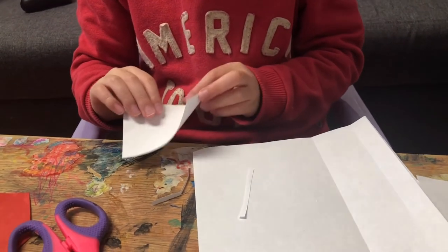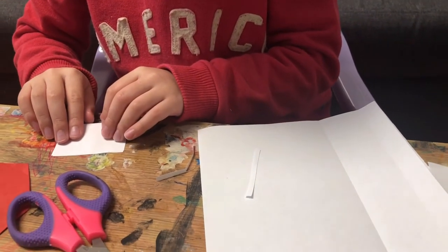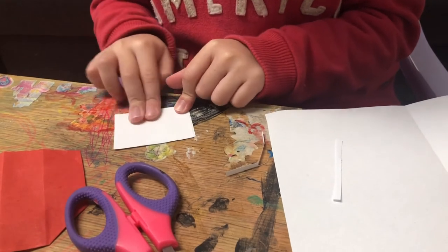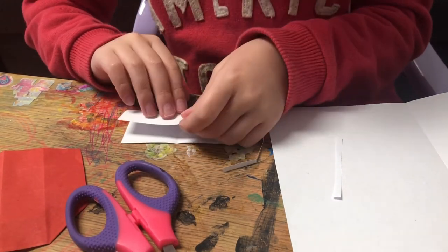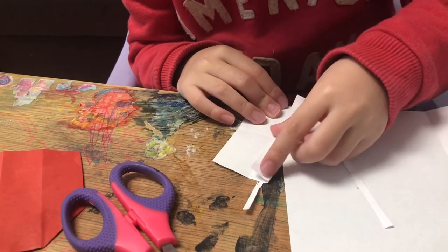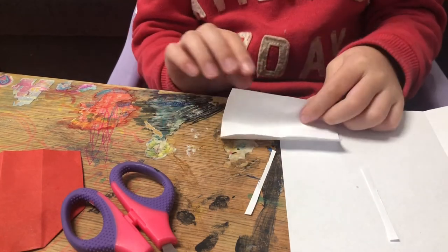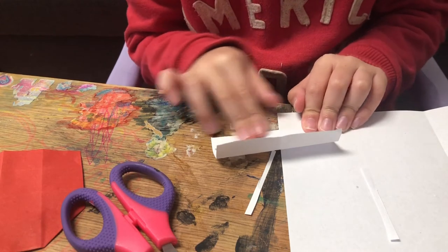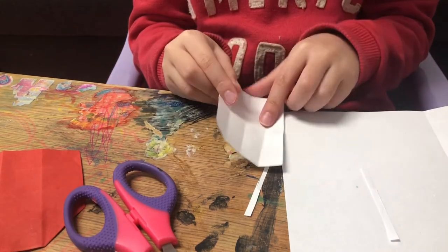Now we're gonna fold it. I think from here. Yeah. Like that. Now. Go. Yes.